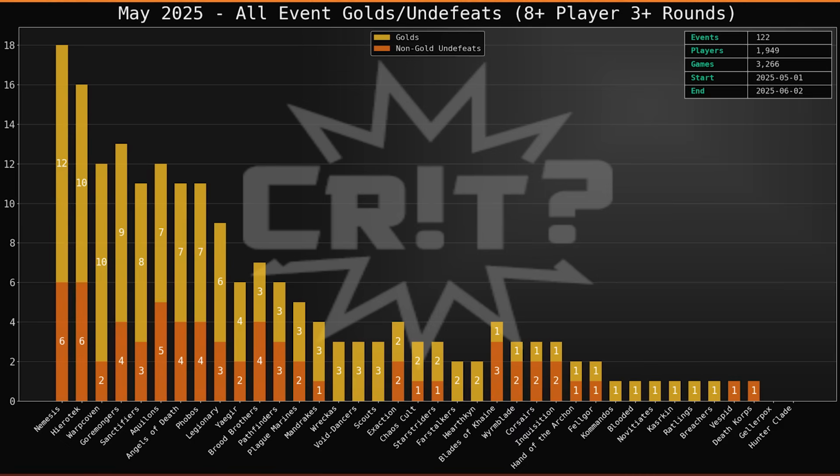And then Blades of Cain, Wormblade, Corsairs, Inquisition, Hand of the Archon, Felgor, Commandos, Blooded, Novitiates, Kazakin, Ratlins, Breaches, all won 1 event, with Vespid and Deathcore podiuming. The only factions who did not podium whatsoever are Galapox and Hunterclade. So this is actually a pretty good spread. And even factions with terrible win rates, like Felgor and Elucidine Starstriders, actually won events as well.